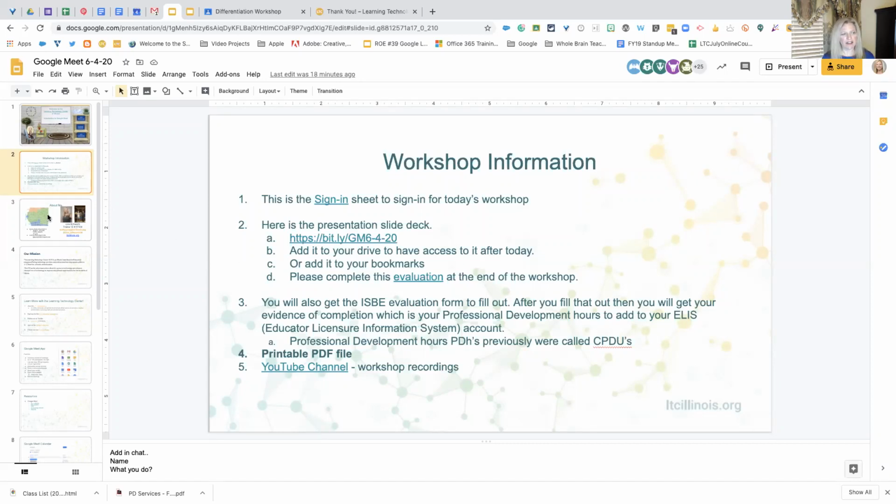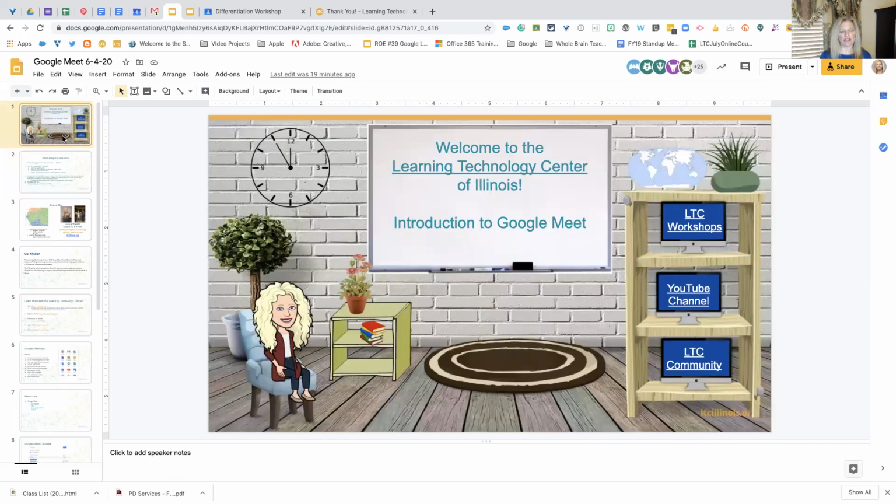So a couple things here, I'll go back to slide 1. This is a workshop on Google Meet, and this was a classroom I created using Google Slides, and I hyperlink things. So if you haven't heard of the Learning Technology Center before, you can click on this link to go and learn about it.